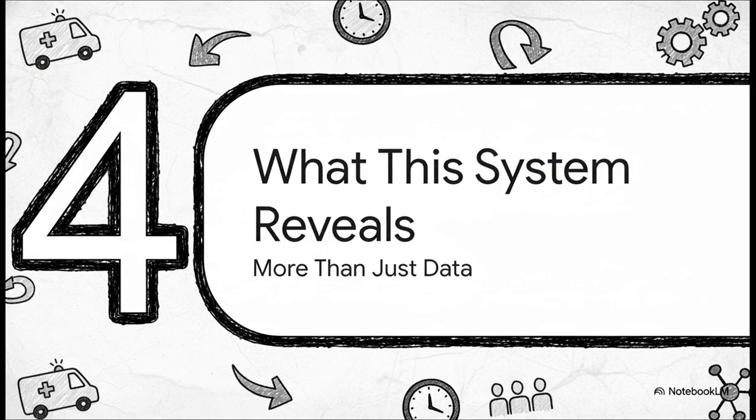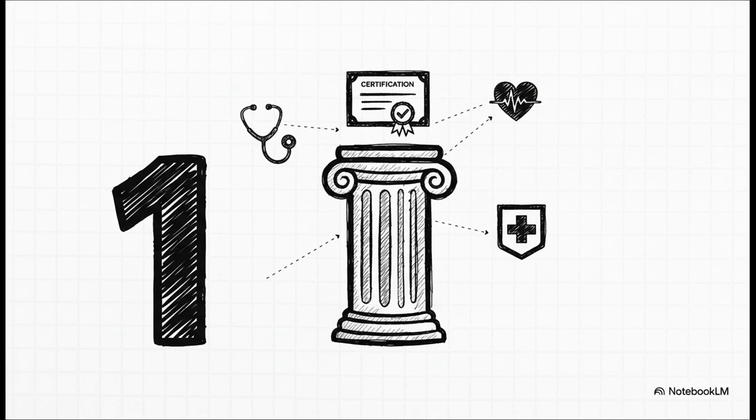Okay, so we've broken down how all the pieces connect and how the system actually works. But now let's zoom back out and ask the really important question, why? What does this incredibly detailed structure tell us about the core values of an ambulance service? The first priority that just jumps right out at you is that qualifications are absolutely non-negotiable. The fact that there's a whole separate table just for qualifications, that tells you everything. It says that tracking skills and certifications isn't some optional extra, it is a fundamental pillar of how they operate. It's the system's guarantee that the people responding to your call have the proven skills to handle it.